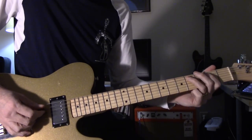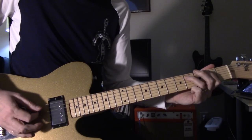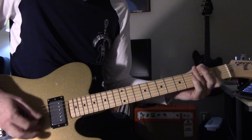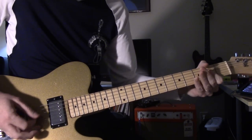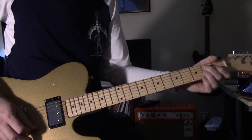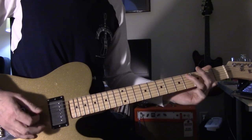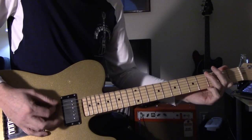On that A, on the A string, this is what you're doing. Forget that one. This is just a rhythm exercise for this part. Notice the picking and just constant. Even on this part.